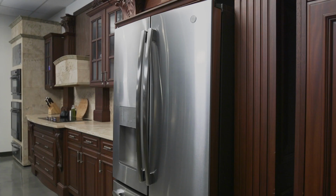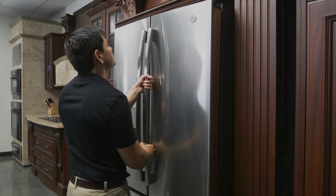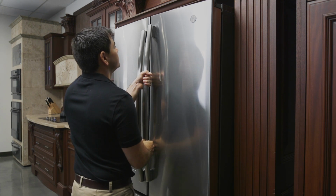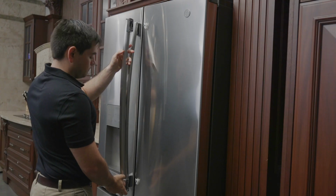on the door. If you need to remove an old fresh food compartment handle, firmly grasp the handle with two hands. Then, lift the handle upward to release it from the mounting fasteners. Now you can install the new door handle.